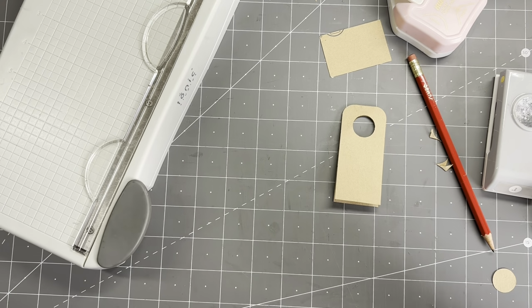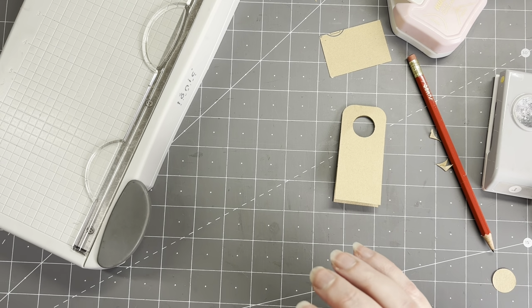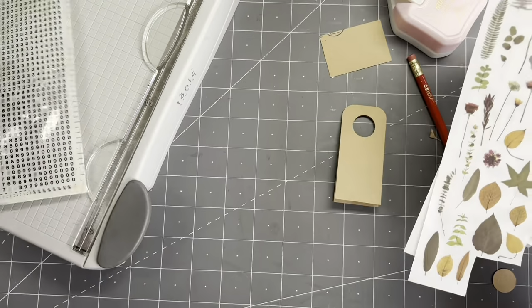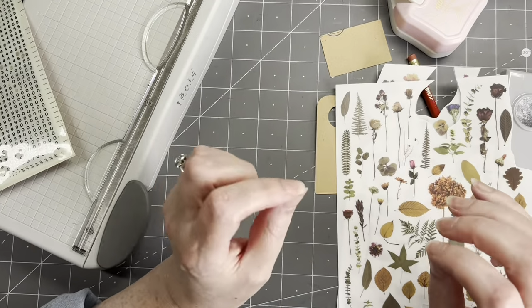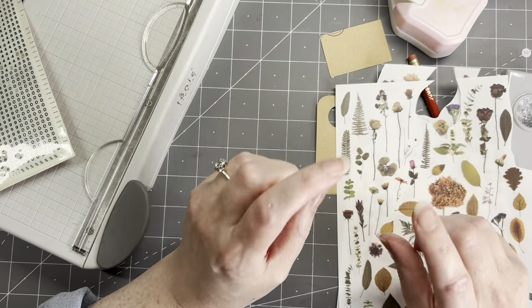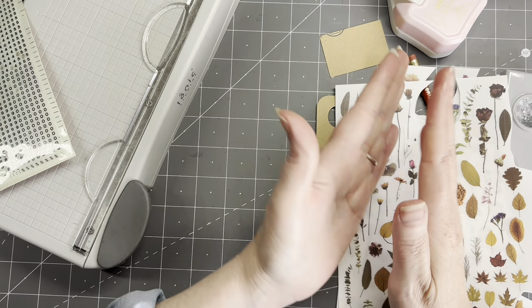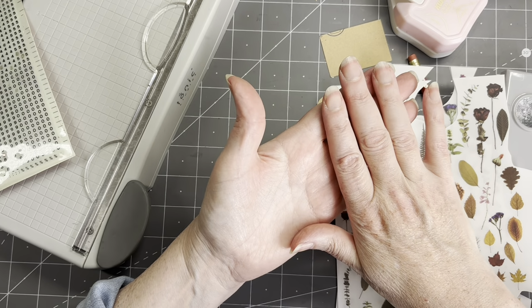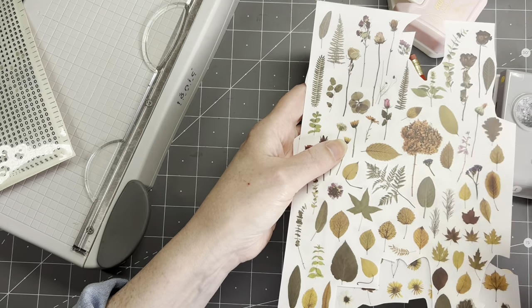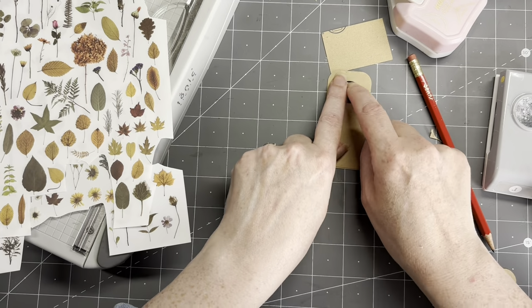Now, guys, I'm going to use, whatchamacallit? Rub-ons. Rub-ons on a piece of acetate. Now, maybe you have some small dried flowers. That'll be fantastic, right? In that case, you need two layers of acetate to put the flower in between. I'm just going to use one and going to rub something on it. So I need a piece of acetate.